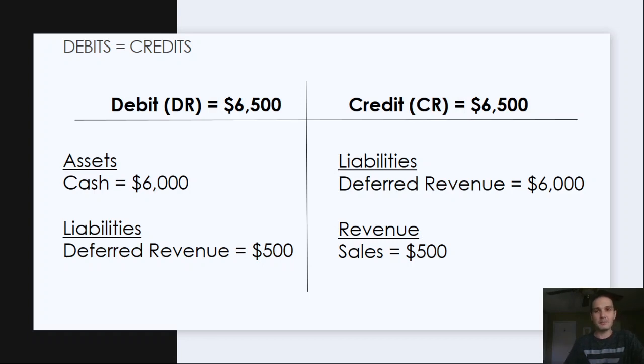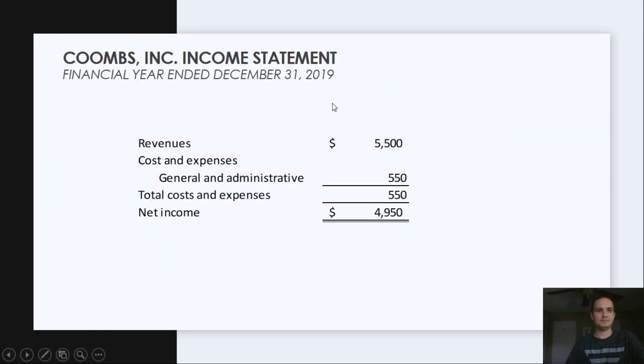But before we can get to the accounting equation, we need to first do the income statement. So let's dive straight into it. The income statement, our revenues now have increased to $5,500. So in our prior report, we had 5,000 here. And so you have to see the previous videos, they all build upon each other for the financial statements. But this 5,000 now is recognized in this revenues. Our general administrative expense hasn't changed, and now we have a positive net income of $4,950.